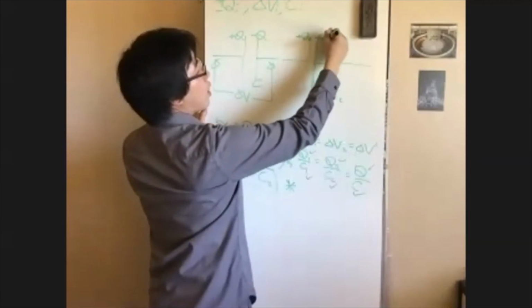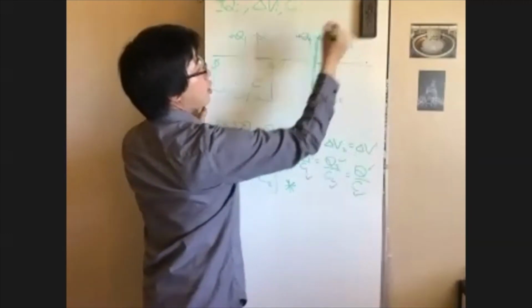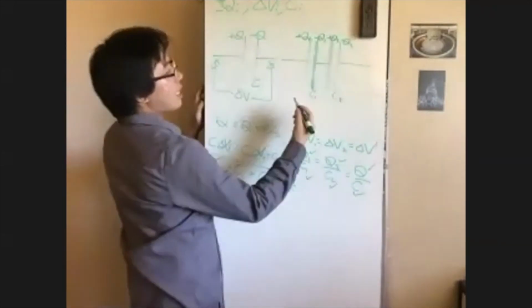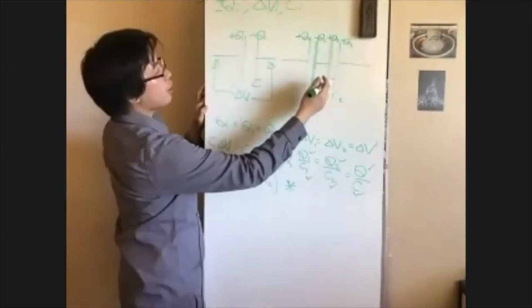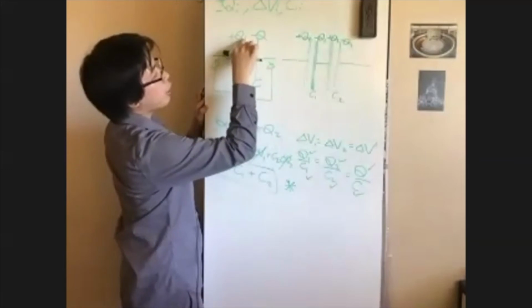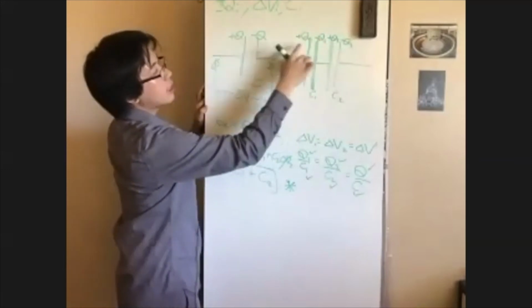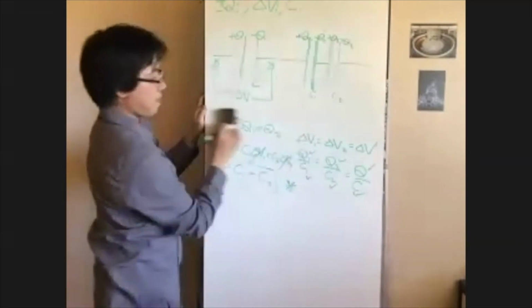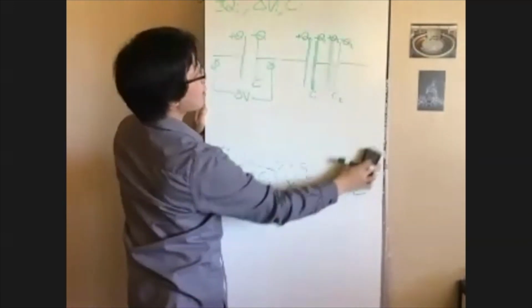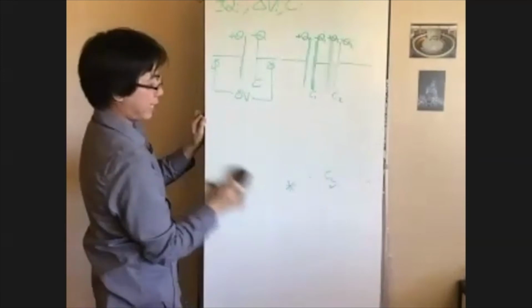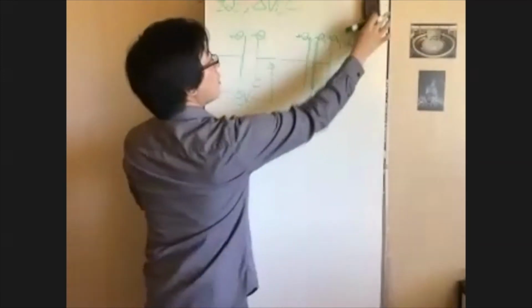Q1, minus Q1, plus Q2, minus Q2. Okay. So immediately you can find a relationship that, for example, Q is this line, which is the same as this line. So Q is the same as Q1. Right? Can you see that? Q is the same as Q1. How about on the other side? Can we see another relationship with Q2?